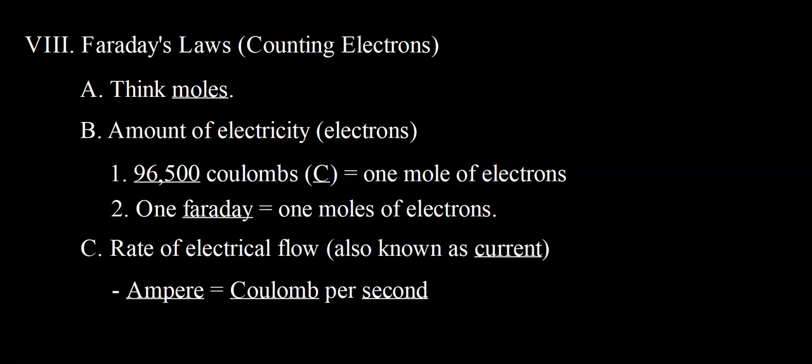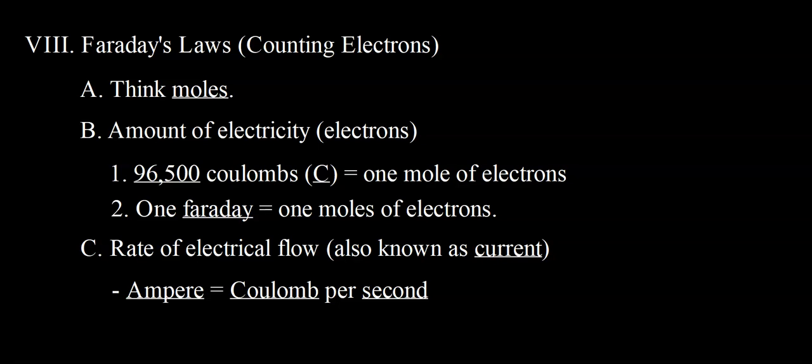And so let's look at the amount of electricity. So again, electricity essentially is the movement of electrons. So anytime we're dealing with electricity, we're dealing with electrons. We have a couple things here for you to keep in mind. One is known as Faraday's constant, 96,500 coulombs. Coulomb is a unit of charge, so the symbol there is capital C. So it is the charge carried by 1 mole of electrons, 96,500 coulombs.